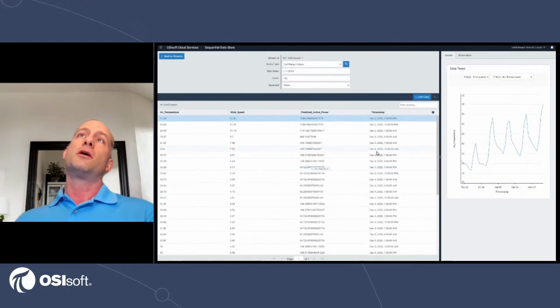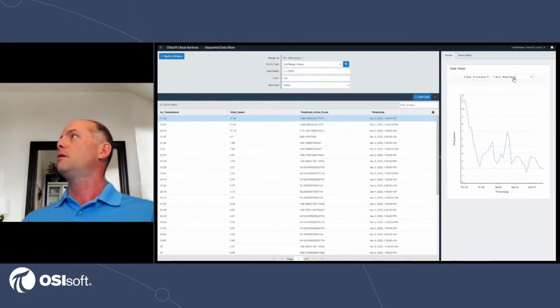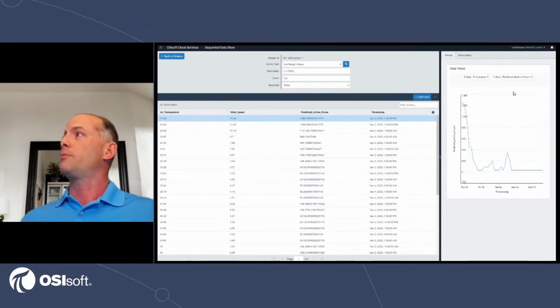And here we go. So we can see that for every record that's stored within this stream, I have the air temperature, a wind speed value, and the predicted active power. And I have a nice little trend here that I can use to flip through all the different properties and take a look at the data real quick.